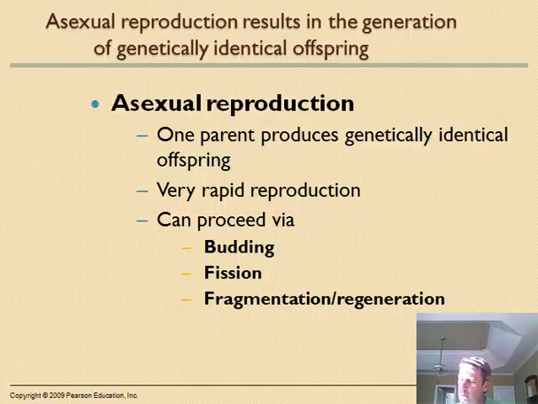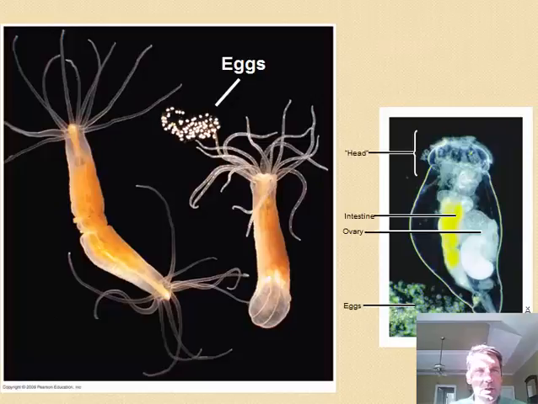Budding is the process where a part of the parent's body will grow or develop into a new individual. So hydras are examples of animals that can asexually reproduce. Let's see, here's an example. Here's Hydra here. So this is one individual Hydra, and here's another one that's just growing off of that one. So in this case, there was no sperm and egg that united to produce this. This individual will separate from that parent and then grow and just become a new individual.